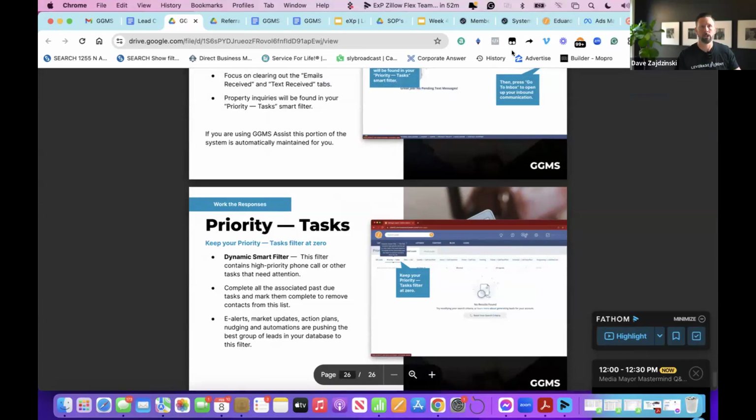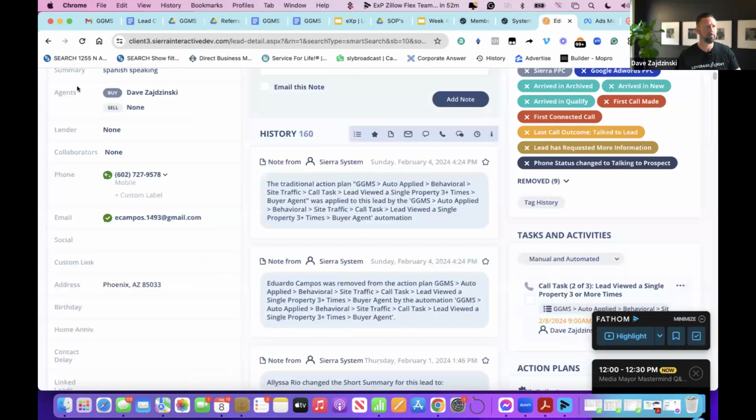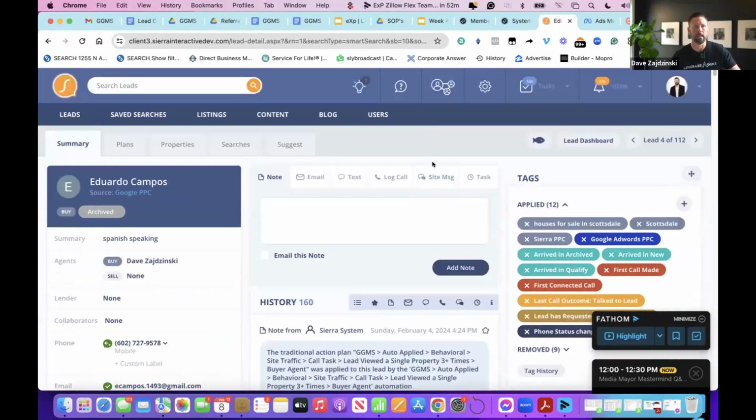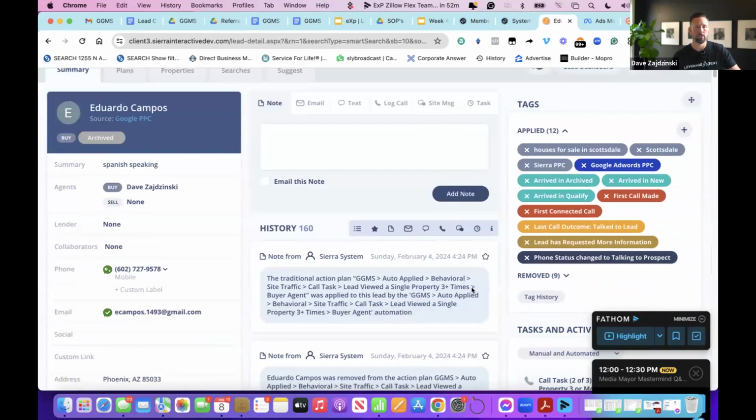Yeah, that's a good way to explain it. So I'm sharing my screen again. Can everybody see it? Yeah, that's exactly it. It's behavioral based, so it's going to do it for you. Because they did this behavior, you can see this is the workflow that GGMS auto applied. Now all those tasks are going to run out.